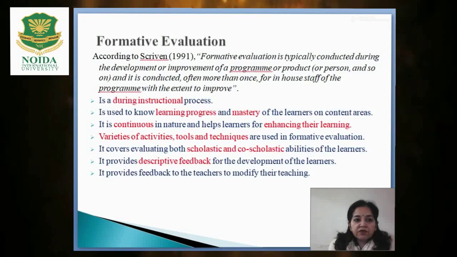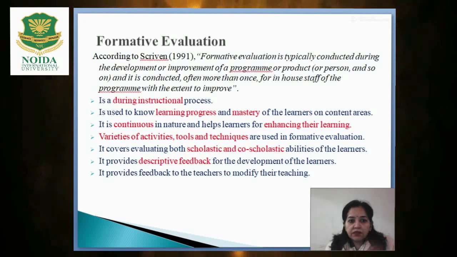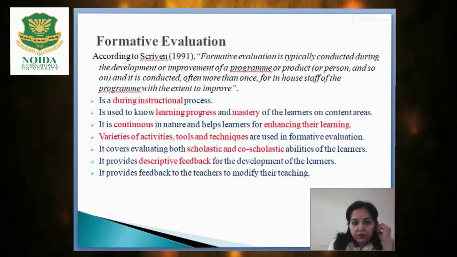Formative evaluation, as we just discussed, is considered the second stage of assessment, which is conducted during the teaching-learning process. The first stage of assessment is placement assessment. Formative evaluation starts from the very beginning of designing instructions and continues till the end of the course.